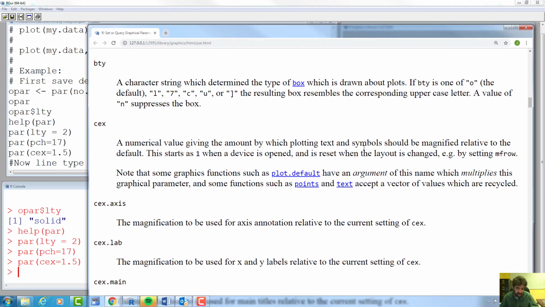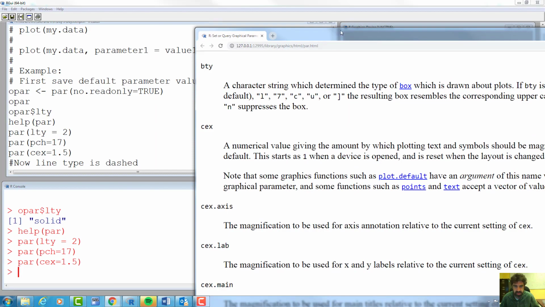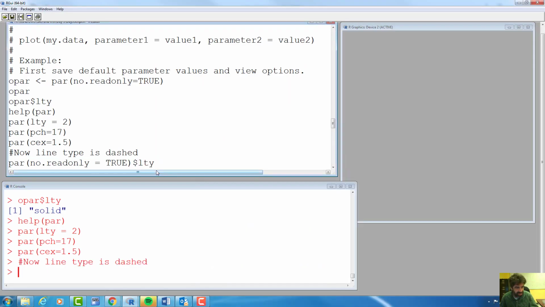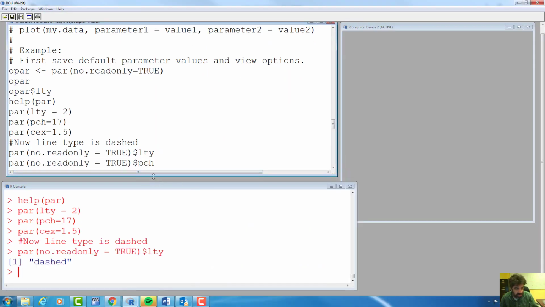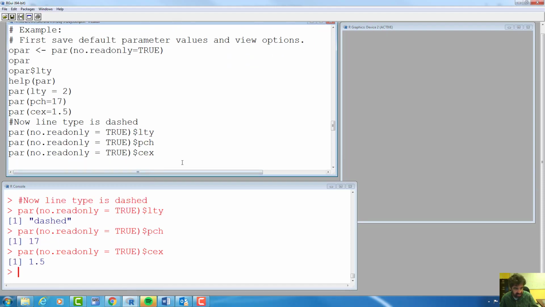So I want bigger plotting symbols, bigger text on my titles and axes and stuff like that. So here I increased it by 50% by setting it to 1.5. Okay, so let's run the par, and recall the line type is dashed, plotting character is 17, the CEX is 1.5.